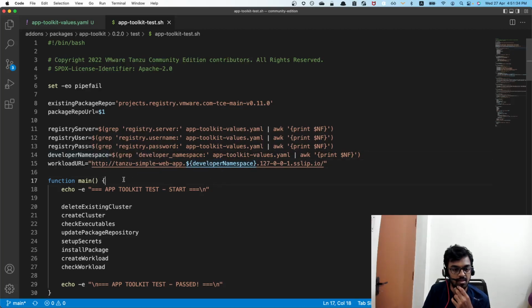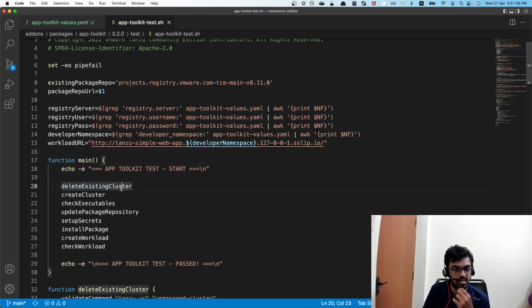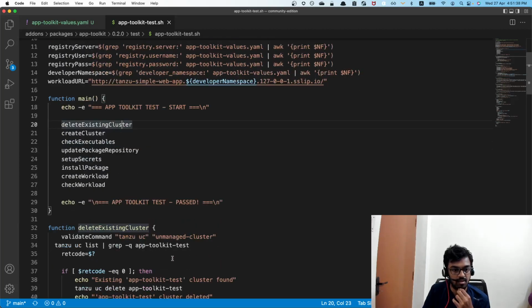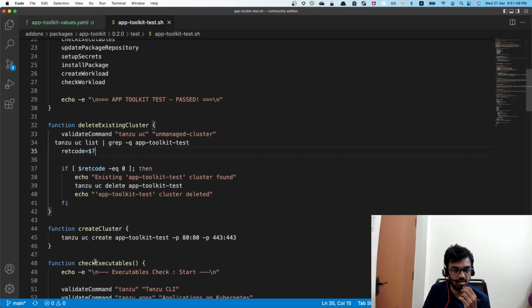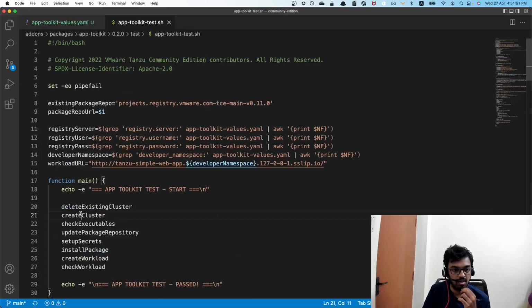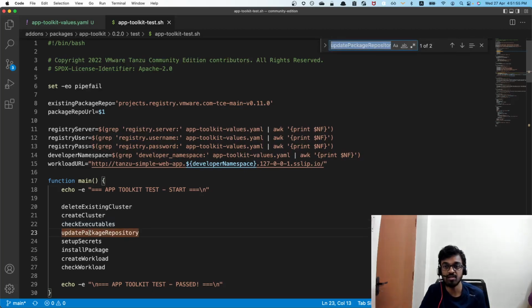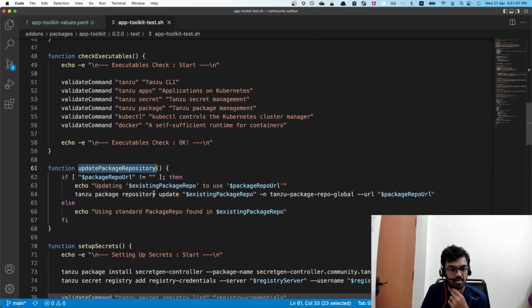Developer namespace, and then delete existing clusters. So lists app to address. So if there is one, it deletes it. It's equal to 0 cluster found, and then it deletes it or else it doesn't. So create clusters, check executables, update package repository.